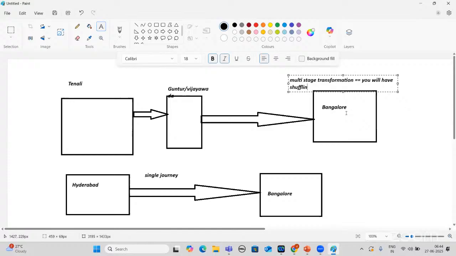Multi-stage means you are having shuffling. The number of stages is going to increase.